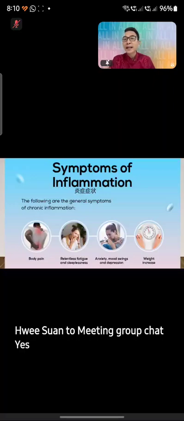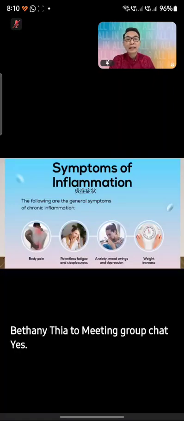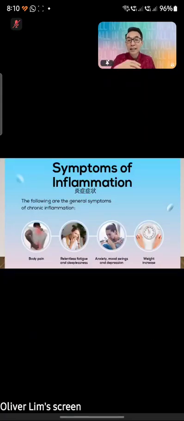And what's another name for painkiller? It's called anti-inflammatory. Just lower the inflammation, the pain goes off. Okay, so inflammation is a very important word that you need to understand. You go and Google it, you go and study it. The inflammation must be prevented.